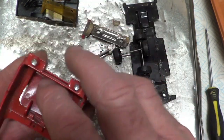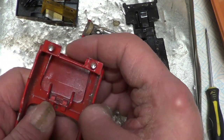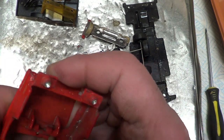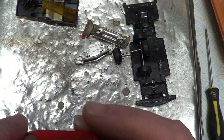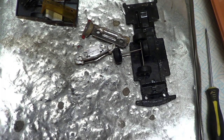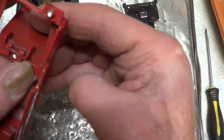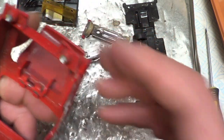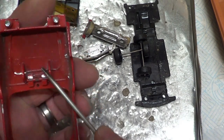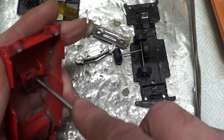The boot is pinched in here, and I don't like that system that they use for doing that. I don't like it at all. I'm not going to be able to paint it, I don't think, with the boot like that in there. So we're going to have to get it out. So I'm not sure how I'm going to do that. If I can pick away at it, maybe.